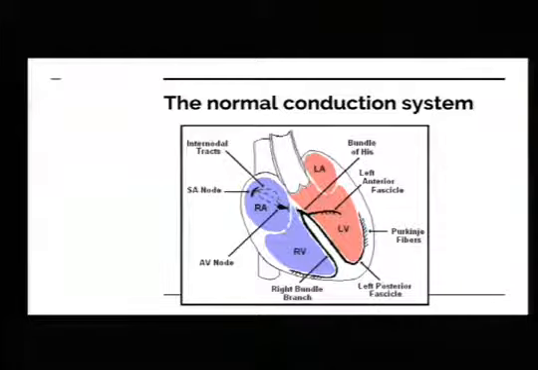So we all remember this from the beginning of our education, normal conduction system. So everything starting up in your SA node, down through your AV node, and then down through your bundles. So when you find your blocks, you've got to think about where it is along your system as to why you would see what you see on your EKG. And the most common blocks that you're going to see are your left bundle branch block and your right bundle branch block. So just have that visual of where those need to travel when you're looking at your heart vectors from your 12 lead that we'll go through.